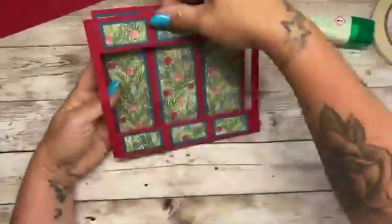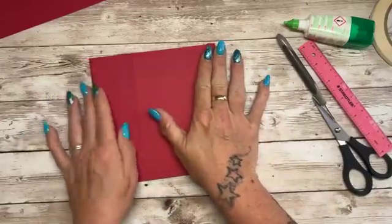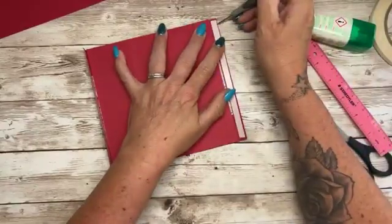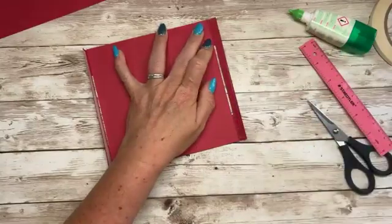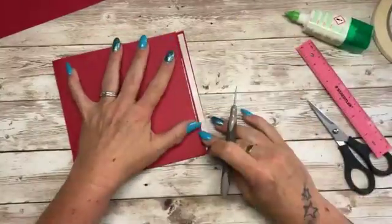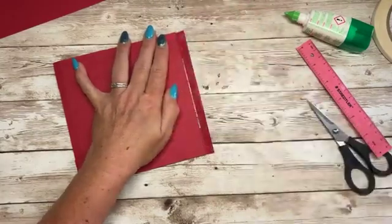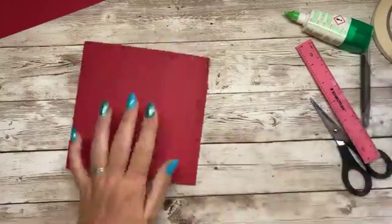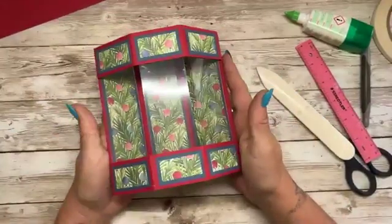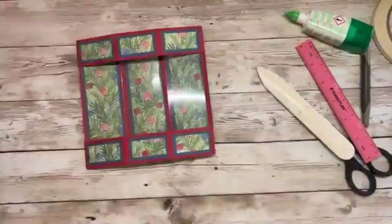Right, now make sure that your pattern's the right way up. Okay, we're just going to line this up with the back, so make sure it's all level. Okay, just keep your hand on it to keep it in place. Tear and tape comes off one side. Again, make sure it's lining up, okay? Tear and tape comes off the second side. And you want to give that a good burnish. And look. Ta-da! Easy peasy.